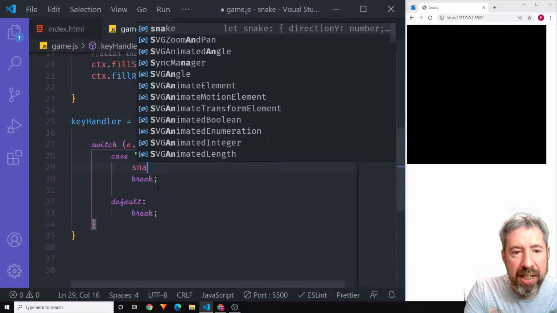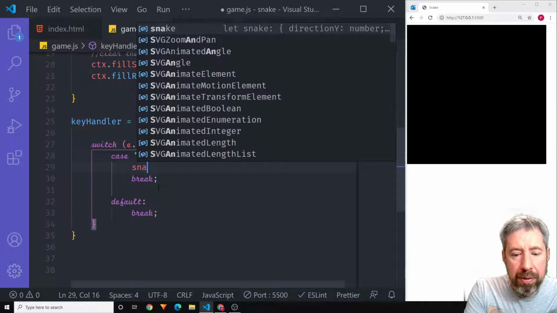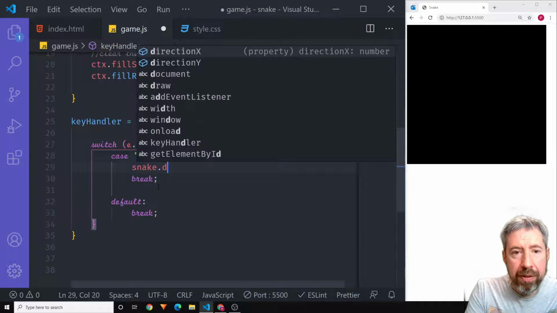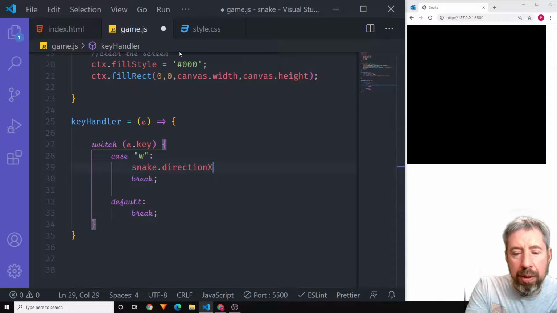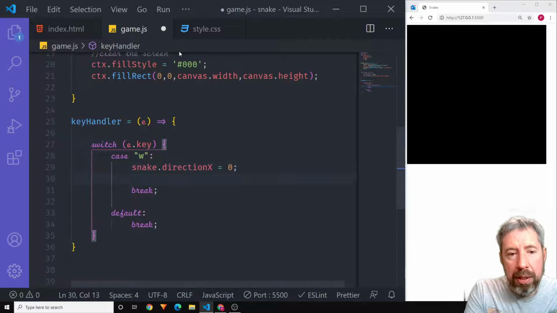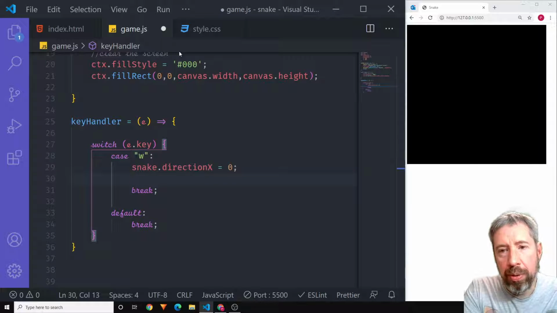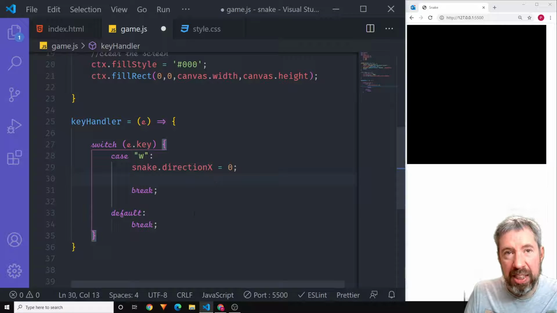We want the snake.direction. You can see that direction X is a property of that snake. We want it to be 0. In other words, if you press up, we don't want any left and right movement because the snake can only move in one direction at a time.